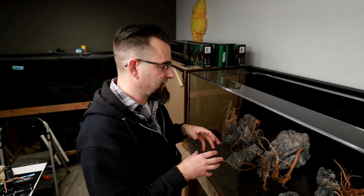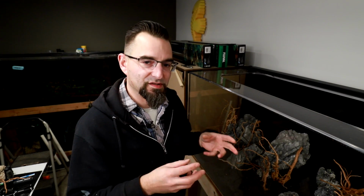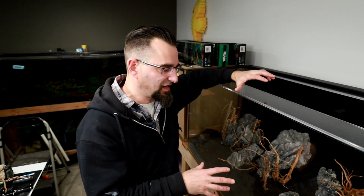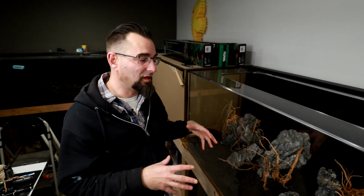So if you were to just put it in on something, obviously it will end up floating because it's porous and cellular and traps in the air. So, it'll float like a boat. Sierra stones and everything in here is a pretty modular setup. I am able to move stuff around, which is important to me. Might not be important to you guys. If you were to get some of these Sierra stones, you could just probably put them in.